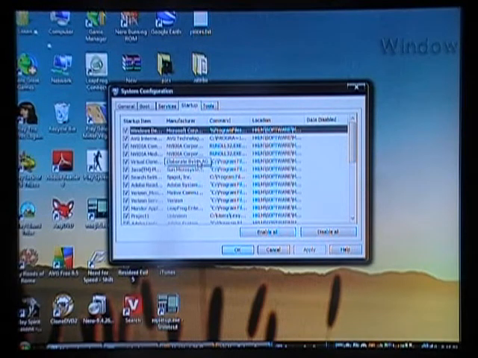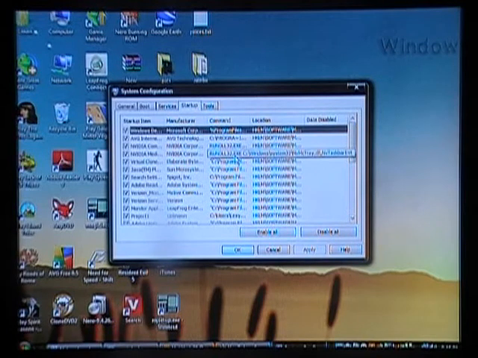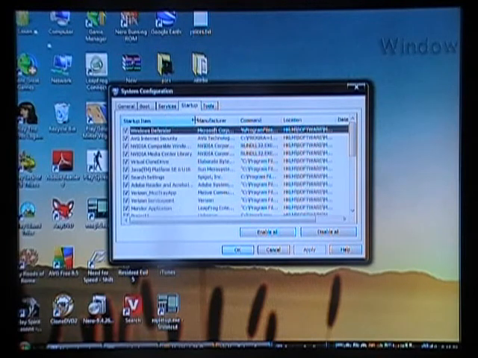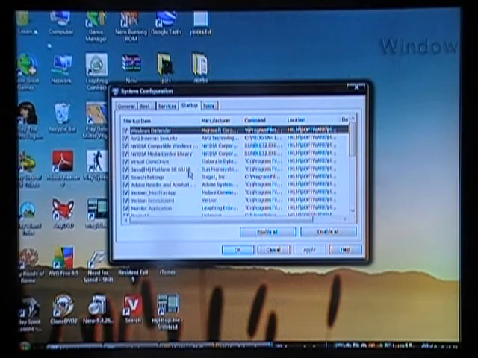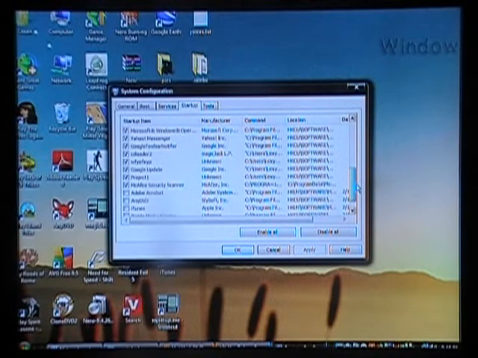So if you're not using it, there's no reason for it to start up every time you start up your computer. So we took off the ones that we're certain about, and if you're going to take any more off, which you should take as many as you can, because every one you do helps, but at this point you want to pretty much go one by one. If you get down to where you're not sure, take them literally one by one, hit apply, hit OK, and then restart the computer.